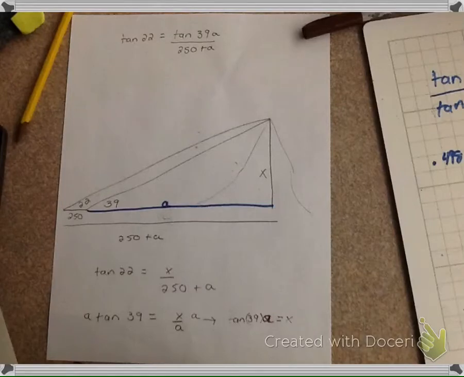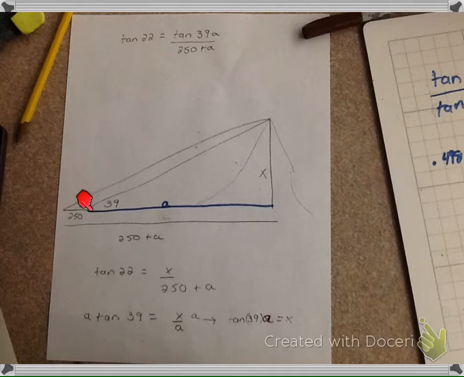This homework video is to help with number 10 from the trig application problems that you started in class today. I first drew a picture. This is my lovely mountain. We'll just pretend for a minute that this is the base of the mountain. You don't know what distance, but you're a certain distance away.